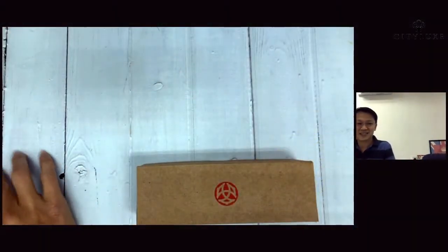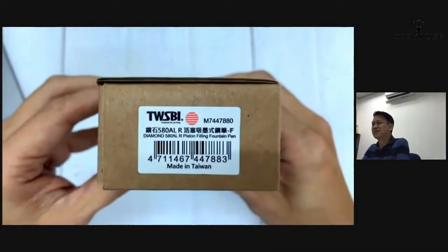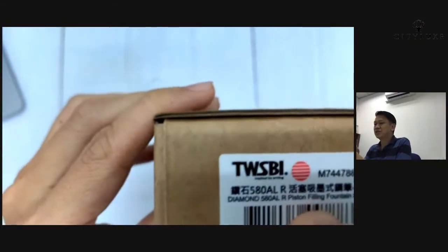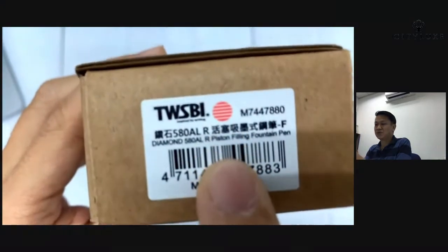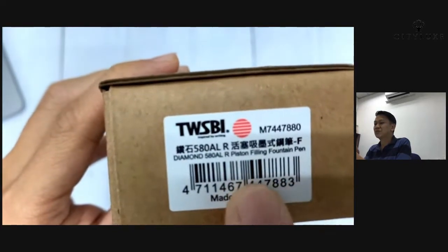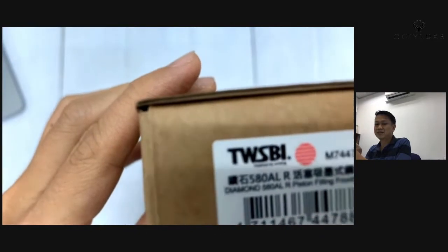Okay. So over here, you can see this. This is the box over here, you can see. Because it's an aluminum AL version, this one comes with certain stripes on it, similar to the more recent AL available. So you can see Diamond 580 ALR, Piston Filling Fountain Pen. They're all made in Taiwan, if you don't know yet, okay?